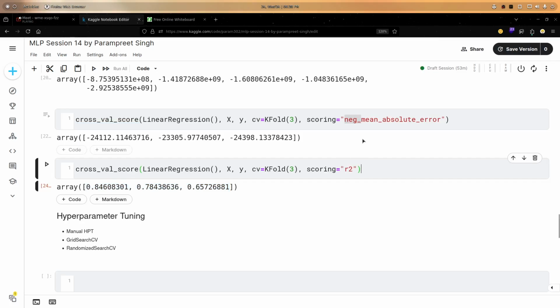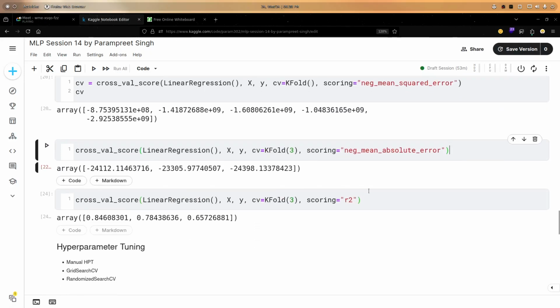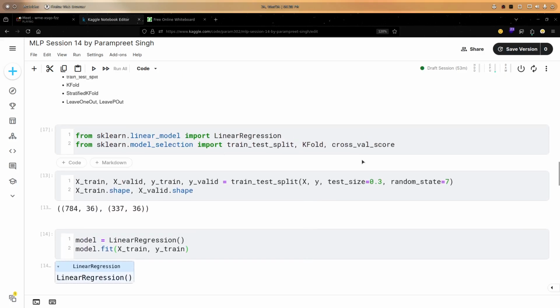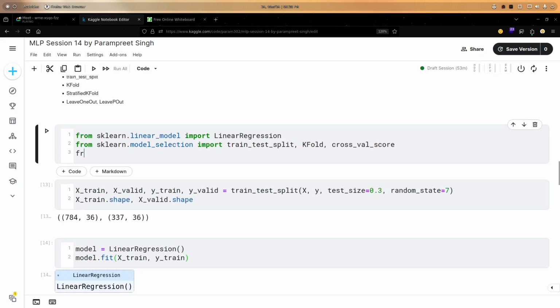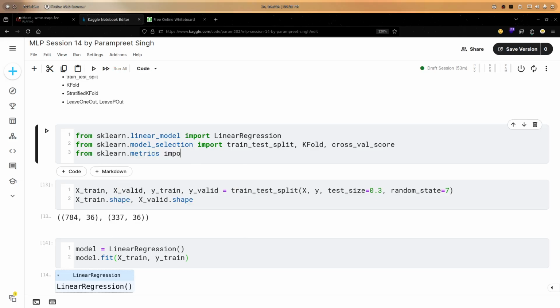Now, one more thing here: we can pass the metrics either by the string or we can pass the metrics directly. How? Let me import mean_absolute_error from sklearn.metrics.